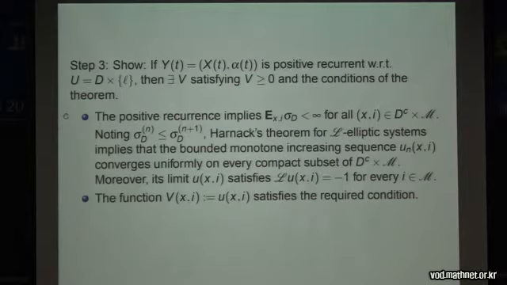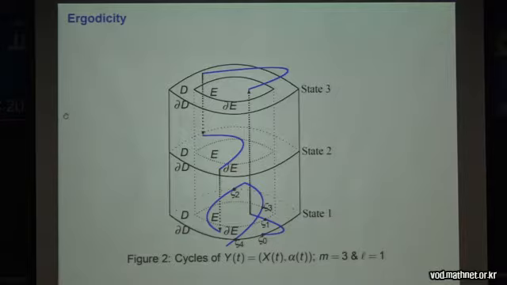All right, so I will skip the necessary condition part. Now, once you have a positive recurrence, then what do you know? Once you have a positive recurrence, the next thing you can get is ergodicity. Basically, you have an invariant measure. So how do you show the invariant measure? This is very geometric.